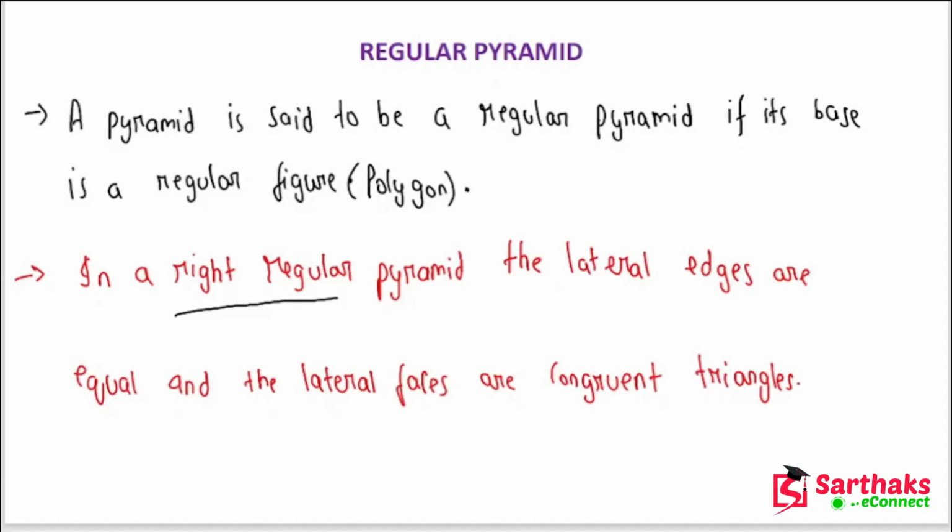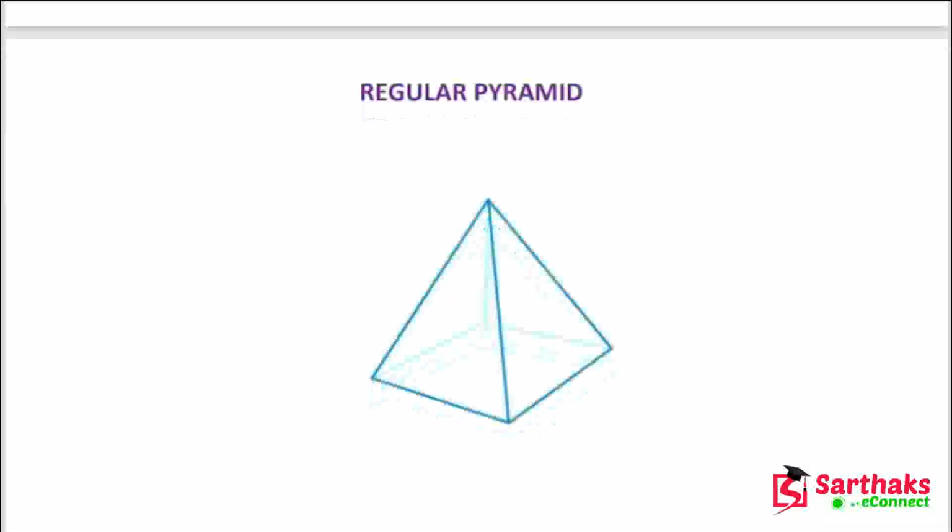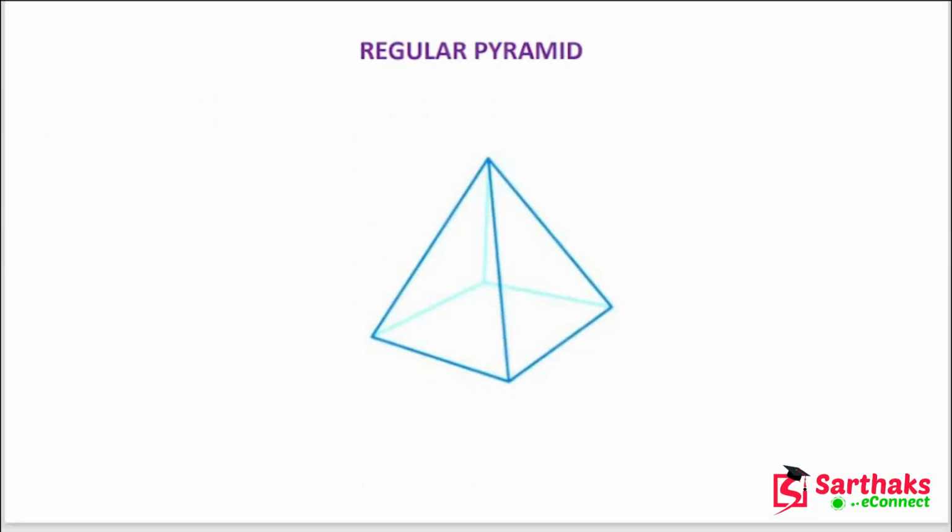Now let us talk about some specific types of pyramids. The first one is a triangular pyramid. But before that, let me recall that if this is a regular pyramid, then the only thing you have to see is the base. Now there is a square. Since it is a square, you can clearly see that all the sides would be equal. Clear? So that is the definition of a regular pyramid, because every angle of a square is 90 degrees.